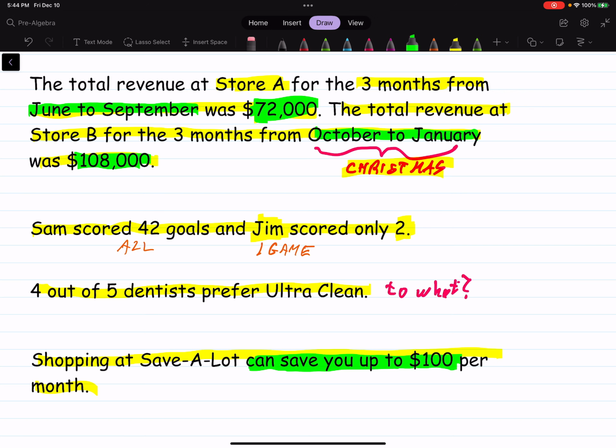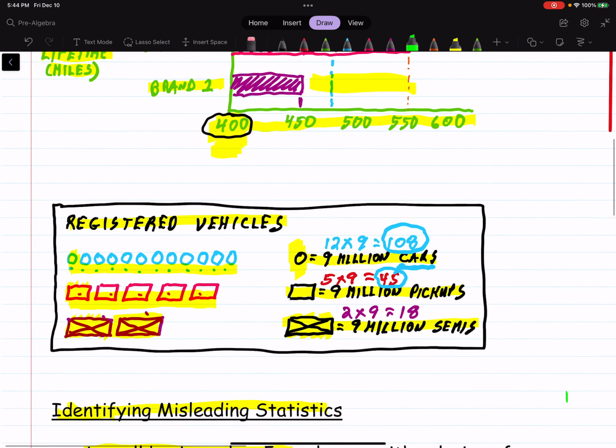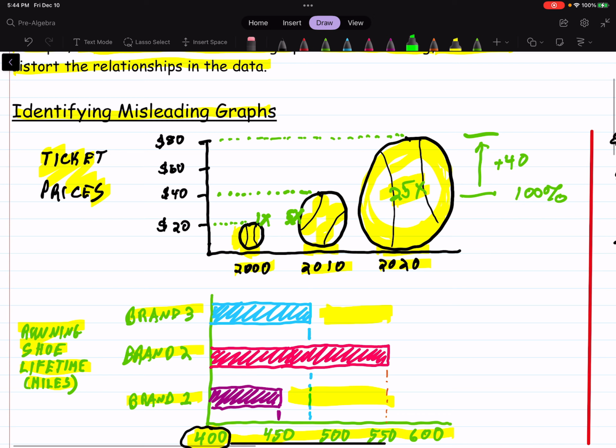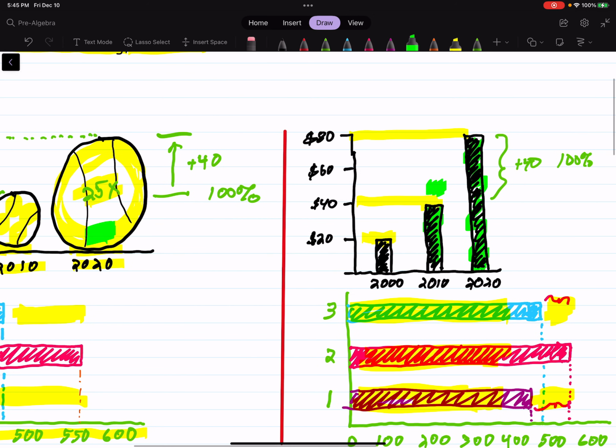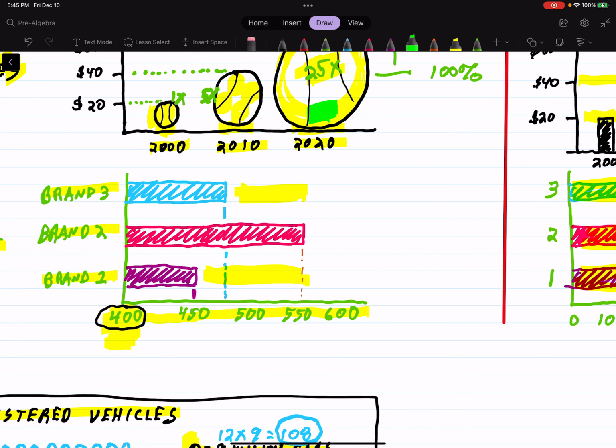All right, so basically at the end of this lesson, let's recap it real quick. Go to the top here. There are misleading graphs that you can find, okay? And we noticed that the area of an icon of a picture allows us to make a bad picture, where if we keep the area consistent, it makes a better picture. We also saw that if you cut off the beginning of your data set, you can make the differences look skewed and bigger and different than what they really are.